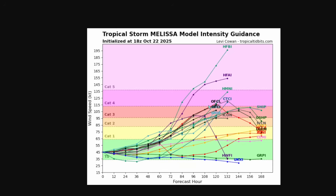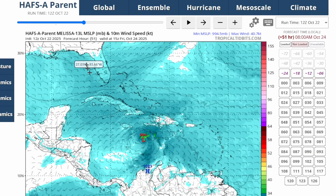The track uncertainty is what makes this really important to watch. It could stay further away from land areas, it could get close enough to bring tropical storm force winds and some heavy rain, or it could get really close and produce much more significant impacts. Depending on where it stalls — right now it's stalling over the open water — if it gets closer to land and continues to move very slowly, it's going to dump a lot of significant rainfall.